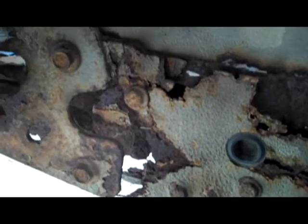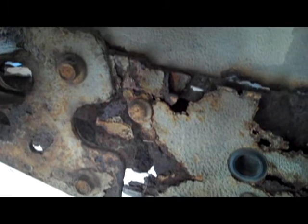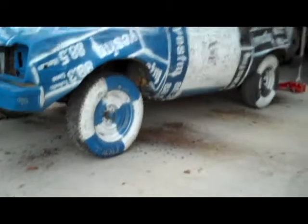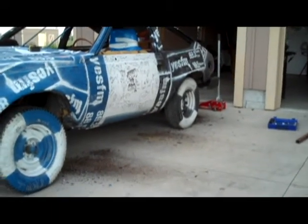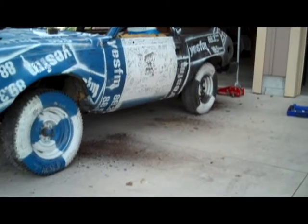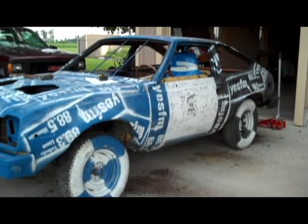The rules where we're running this do not allow any reinforcing or patching of the frame, anything like that, so we're pretty much just going to hope for the best with this one. Rules are rules - you can only stretch them so far - so we're just going to hope that it holds together, take the shots at a good angle, and go from there. As you can tell, the bumper is sitting up pretty high, the back end is sitting a little lower, and we've got 15-inch tires on the front and 14s on the back. Looking pretty mean and tough, so hopefully she holds up and does a good job out at the Fulton County Fair this year.